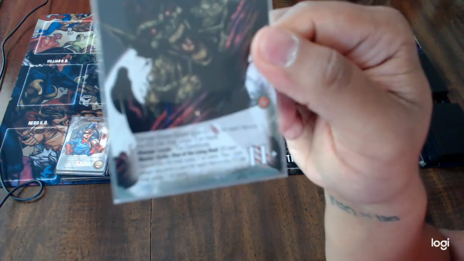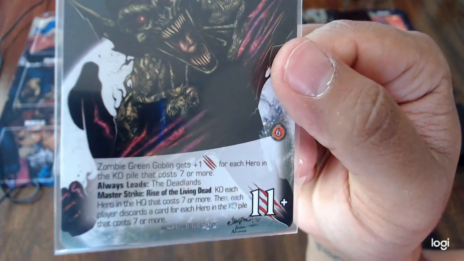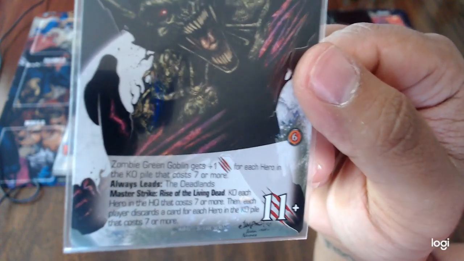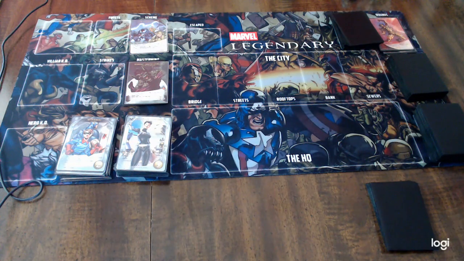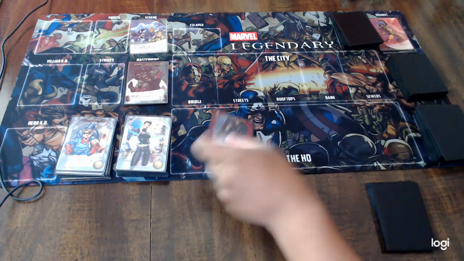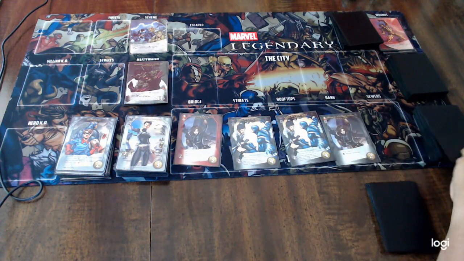We've got Zombie Green Goblin here as the mastermind. He gets +1 for each hero in the KO pile that costs 7 or more. He always leads the Deadlands, but we're ignoring that because it's solo. Master Strike is Rise of the Living Dead: you KO each hero in the HQ that costs 7 or more, then each player discards a card for each hero in the KO pile that costs 7 or more. Rise of the Living Dead is when each player looks at the top card of their victory pile, and if that villain is sitting there, it comes back into play. I don't think we'll really have to deal with that. It's mostly the KOing part that we're really having to deal with.